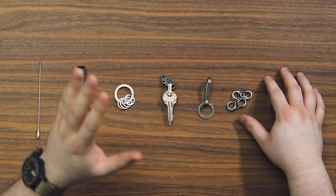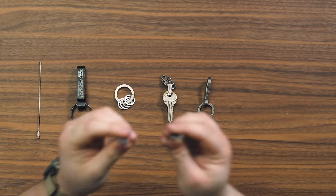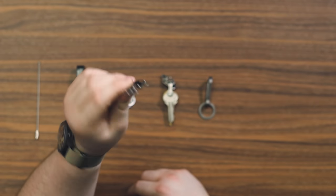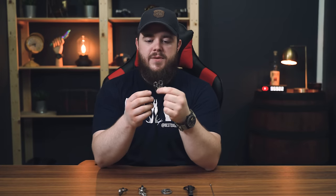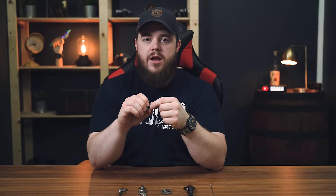One of my favorite pieces of gear that I've carried for over a decade are Nite Ize's S-Biners. These are the mini locking ones. I don't know the exact name of the size, but the locking S-Biners. These are perfect for attaching just a flashlight or something to your keychain so you can quickly remove it, but it locks so it's not gonna come off accidentally.